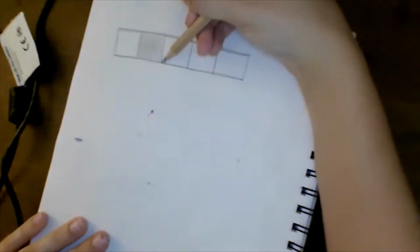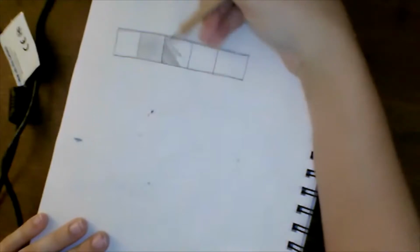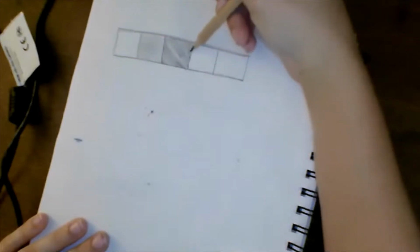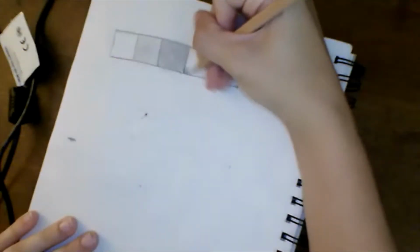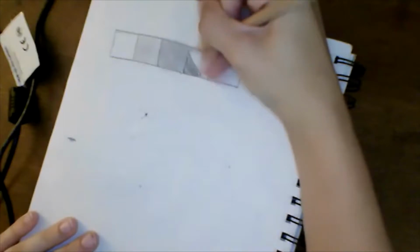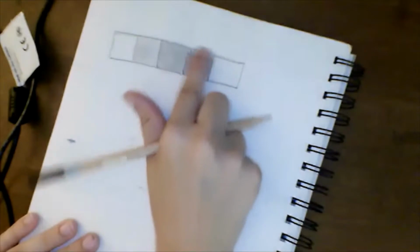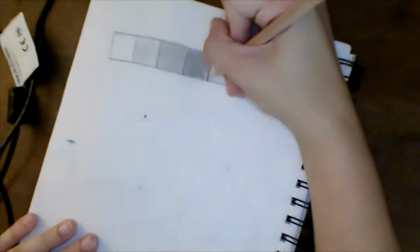Now for this next one, I'll go a little bit darker. I'm still pressing lightly, but just a little bit harder than what I did the first time. And it's a little bit darker. Now I'm going to press even darker. And it's getting darker. Now for this last one, I'm going to press as dark as I can.